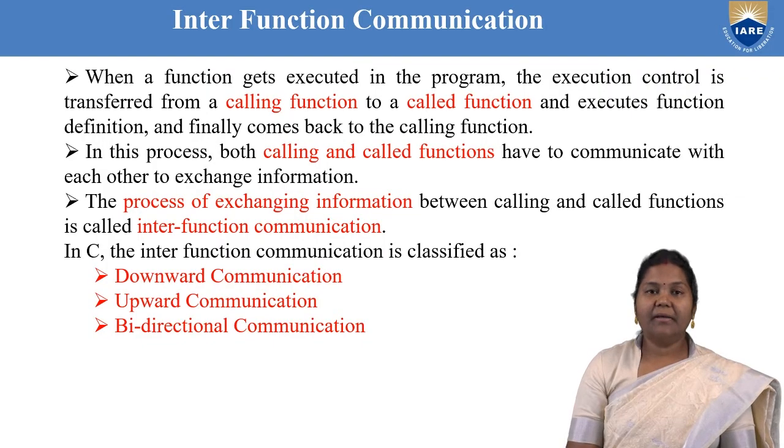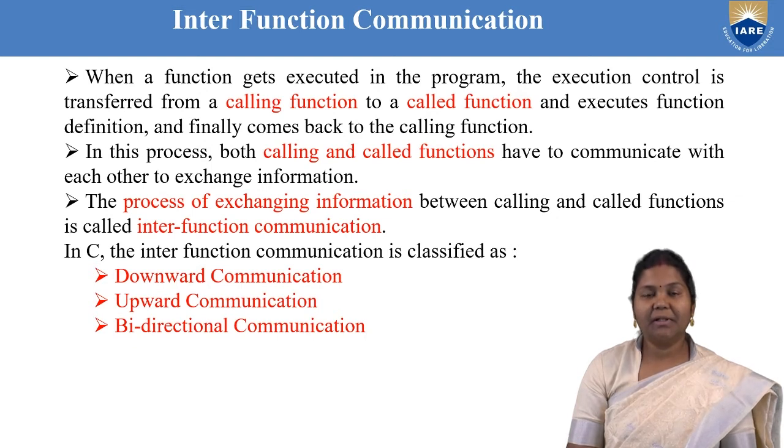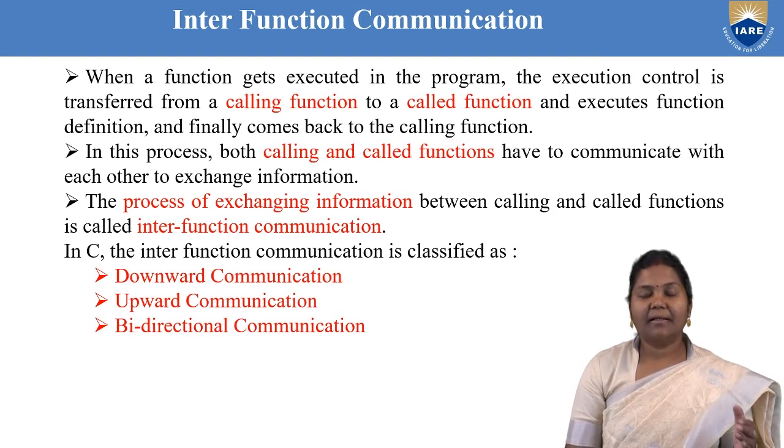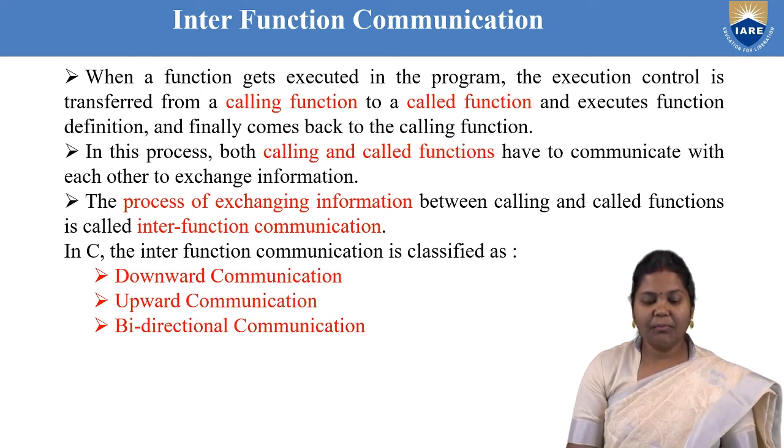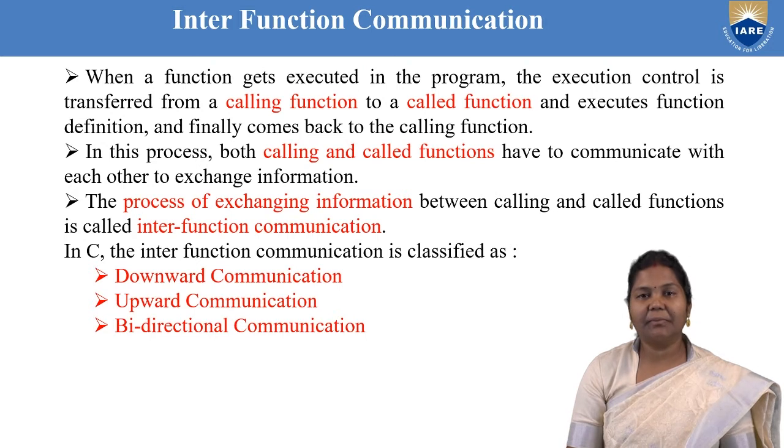Now, whenever a function gets executed in a program, the execution control is transferred from the calling function to the called function, and once the function gets executed, the control is given back to the caller. So there is a kind of communication that happens between the calling function and the called function. This process of communication between the calling function and the called function is called interfunction communication.